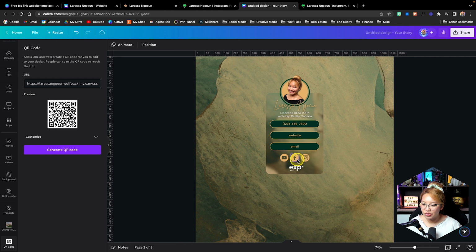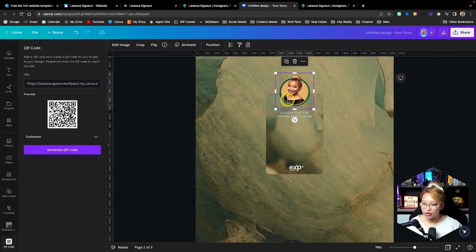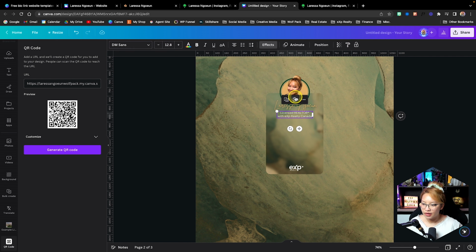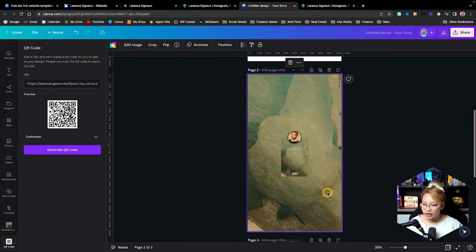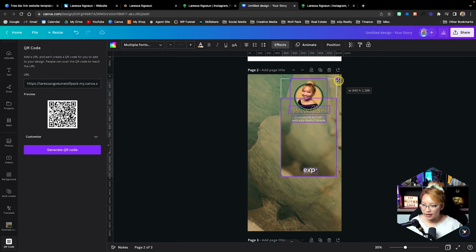So I'm just going to click and drag, unlock, unlock, unlock. So we don't need this, we don't need that. And I think this is all unlocked. Yes, this is all unlocked. So now I can click and drag like this.